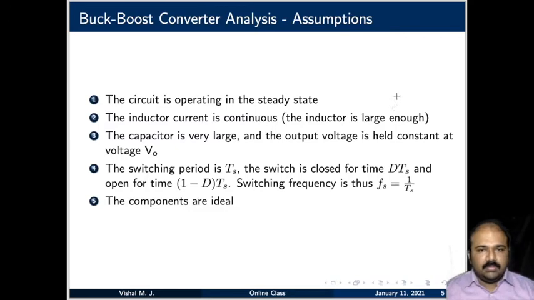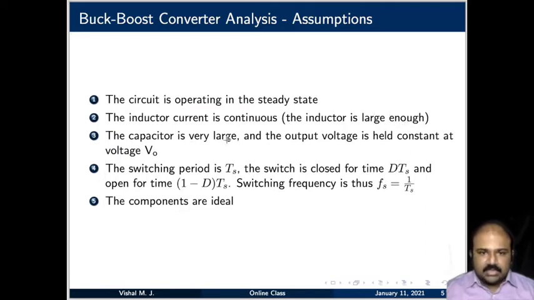So as we have done for the buck or boost converter, the circuit analysis follows some assumptions which we will revisit later. In a short while, the circuit is operating in steady state, which means the waveforms are repetitive and periodic. Then the inductor current is continuous. This is on the assumption that the inductor is large enough. How large is large, we will see in a short while from now.